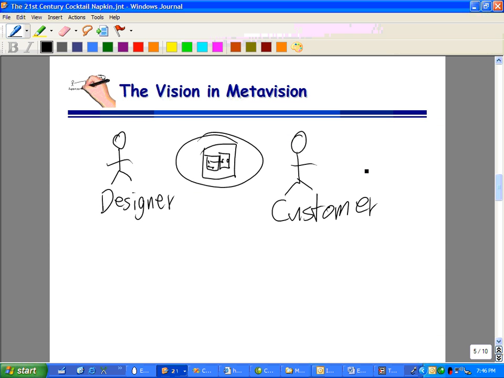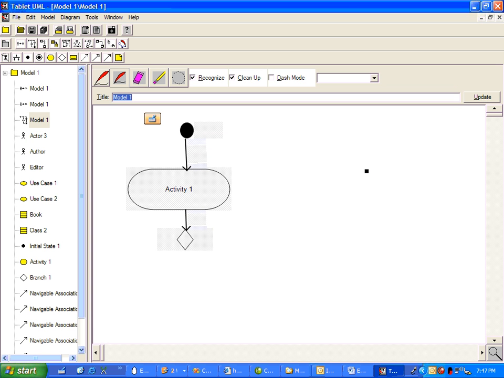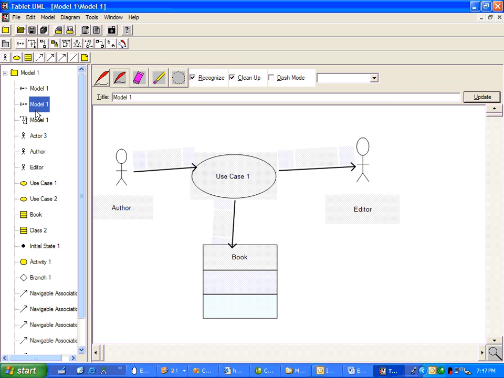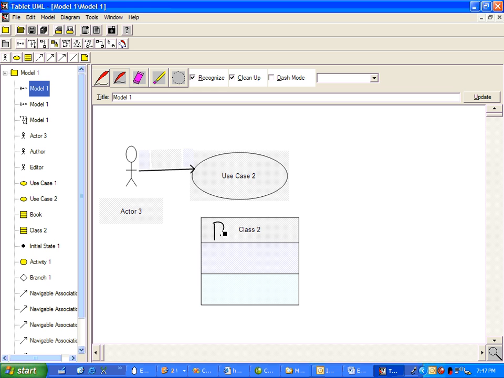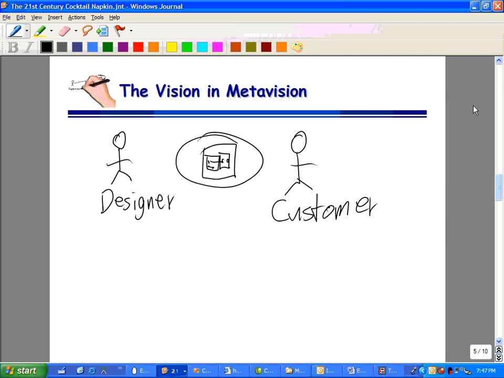So what we really want is something more along the lines of, we sit here and do our work in the old-fashioned drawing approach, but the computer understands why. In other words, we want the author or the designer or whoever working with the customer, and here's our drawing that's coming out. And as I do this work, I'm drawing in a nice, simple, natural approach, and it's understanding me as you're understanding me. And that's why I titled this particular section, The Metavision, because I use the tools to explain what the benefit is we're trying to see.